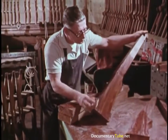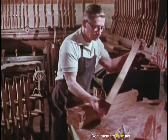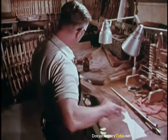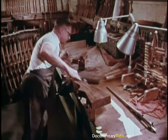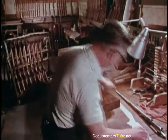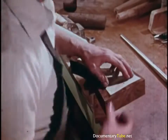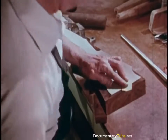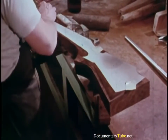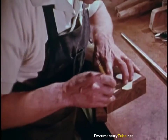This particular blank is excellent as far as grain structure, density of the wood, and also color. The grain is rather straight, but it has tiger tails going in at 90-degree angles from it, which gives it that nice look, but yet with a straight grain through the stock gives it stability. So we made a pattern out of paper, and we laid it on one of these blanks. Now when we laid it on the blank, the reason for this is so that we could make sure the grain structure through the pistol grip was running at the right angle that we want for strength.